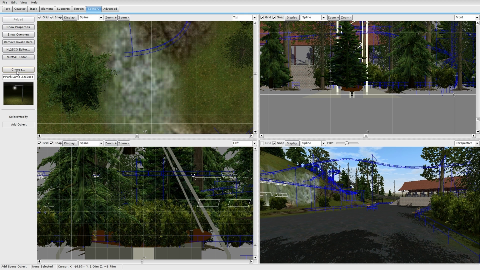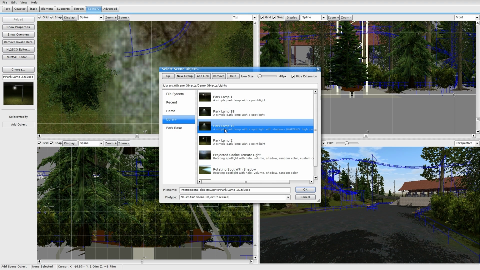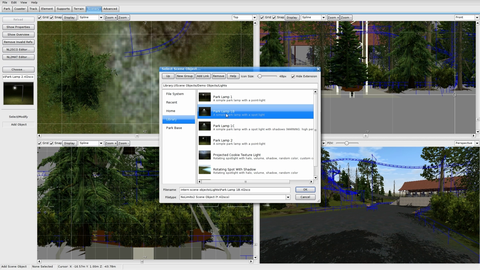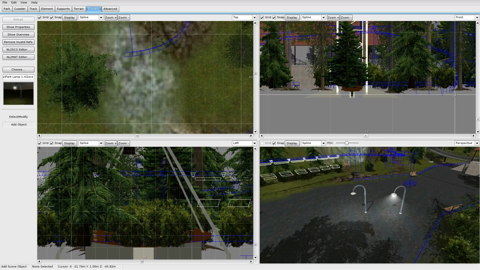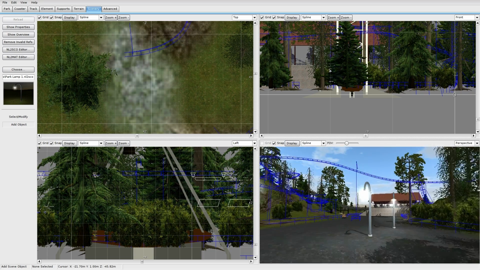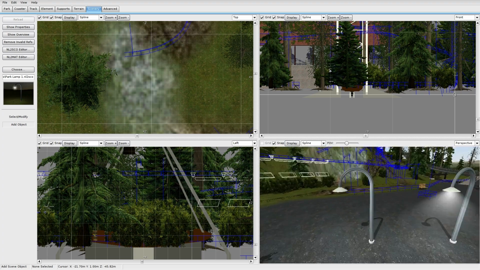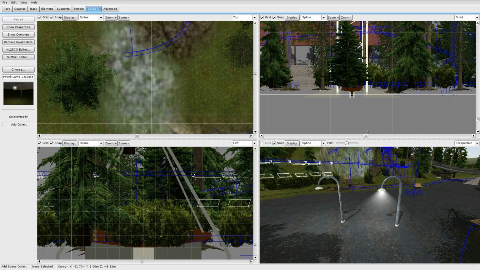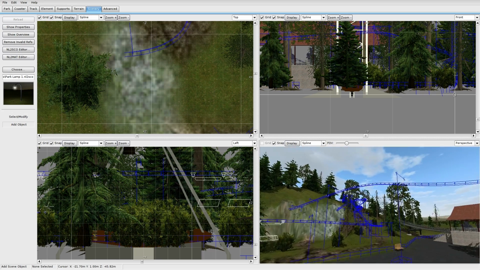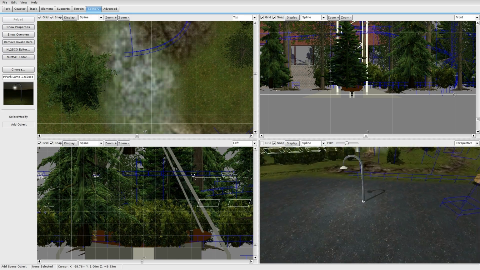No, let's not do that one. Let's go back here and take a look at this. Oh god, no, not with the shadows. Okay, so what's the difference between 1 and 1B? Oh, 1 is a lot stronger than 1B. It's also got a cone. Okay, I'm just going to go with the straight up 1. So we're going to do that.